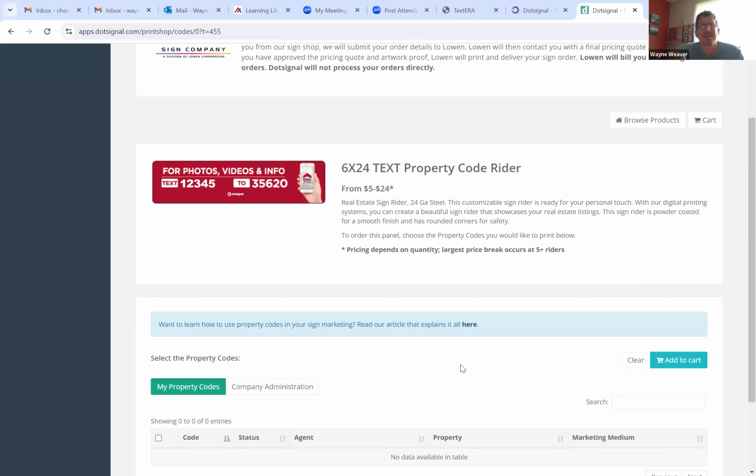So that's where that lead gen comes from. Every time we get a sign writer out, and I'm going to talk about a few other options for marketing using the text codes in a second, as soon as someone does it, they get what they need, and we get that lead number. From there we figure out what we want to do.